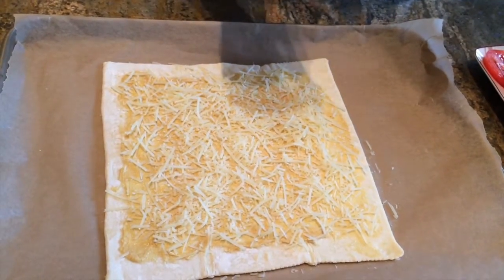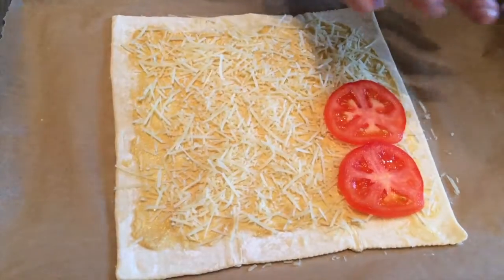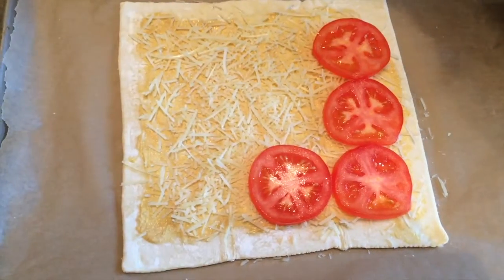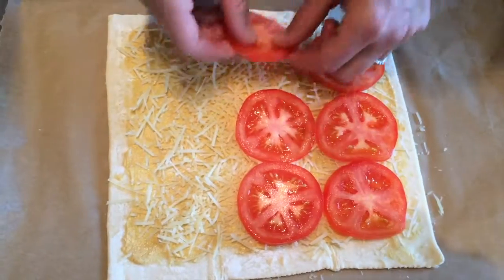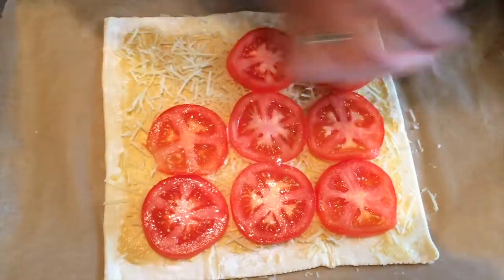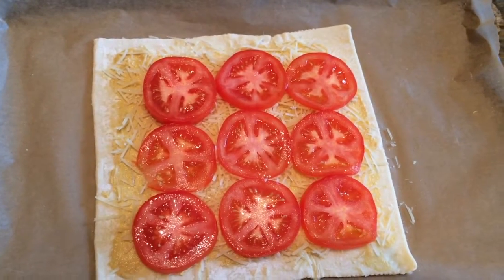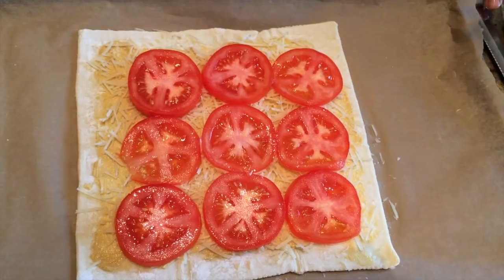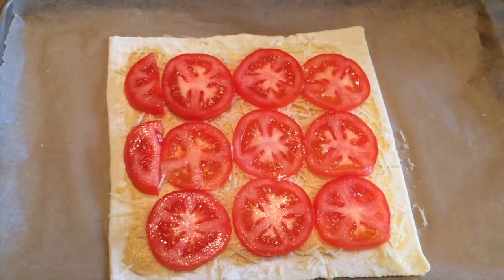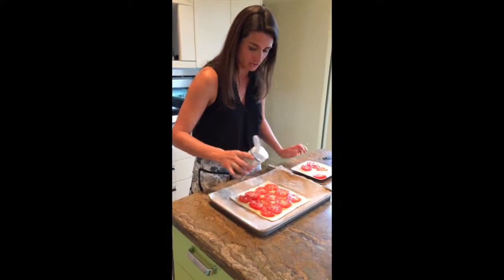Now we're going to place the tomato slices, and you don't want them to overlap on each other. We want to just keep them very close, like this. Make it pretty. That's important too in French cooking. Depending on the size of your tomatoes, you can have a different design. But here it looks like I can just use 3 rows. And if you need, we're gonna cut a small piece to just finish a side, like this, and keep the little border to create a crust like a tart. Here we go.